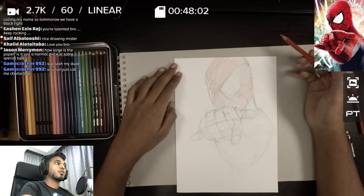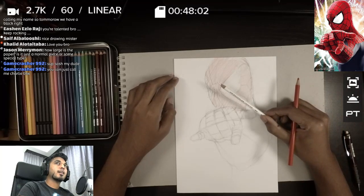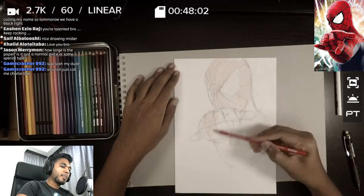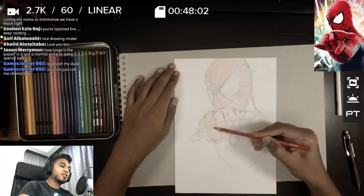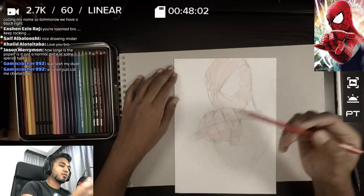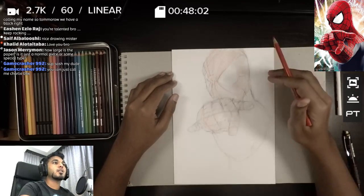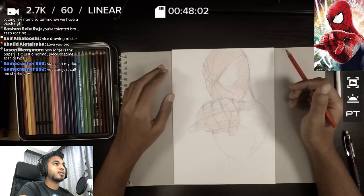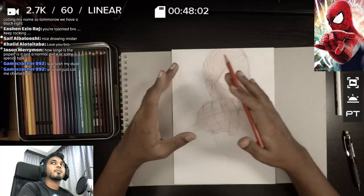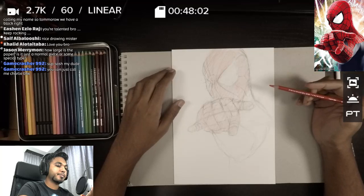Alright, and we're gonna do the same thing for all the areas that are red. Even if some of those areas are white, we can always go back with a white pencil and color over those areas, so that's no problem. Just make sure you fill in those red bits. If you're new to color, I recommend that you try and do this with only pencil. What we're doing today is something a little more advanced, where we're combining both tones and colors to create the picture that you see. It's geared towards intermediates, leaning on advanced students who might not necessarily have the details of how to get from an average drawing to more of a realistic drawing. So I'm gonna show you guys how to do that. But if you're new to this and you want to try it out, feel free.